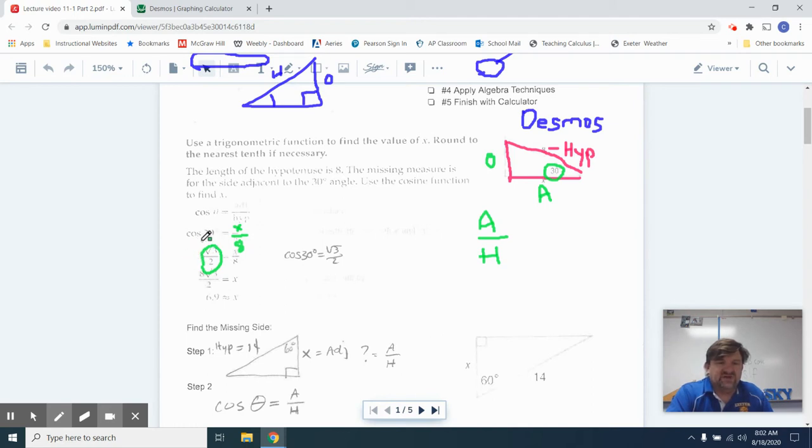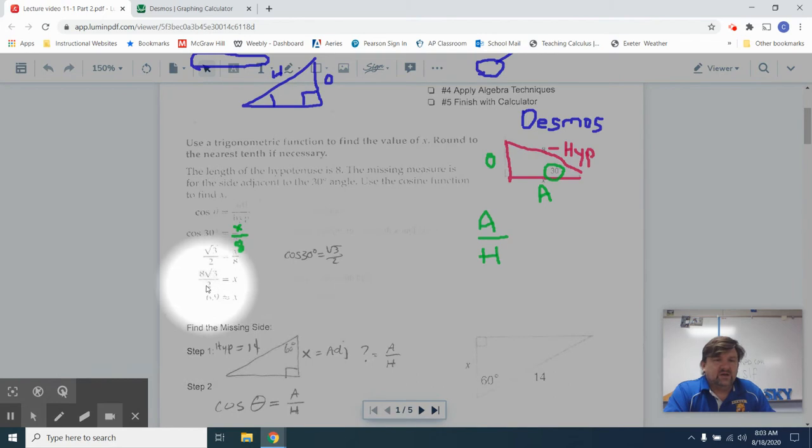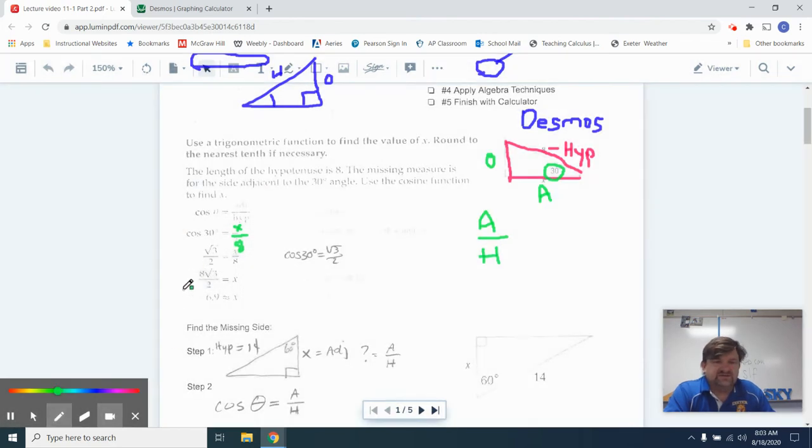So they took the cosine of 30, and the cosine of 30 is equal to the square root of 3 over 2. So I'm going to show you a little differently how you do that with your calculator instead. On this next problem, I'll show you how they do it differently. Just remember, we're following steps and we're doing different techniques. So it's all about applying the correct steps to the problem. Not every problem looks the same.